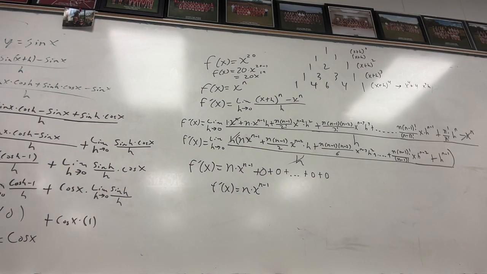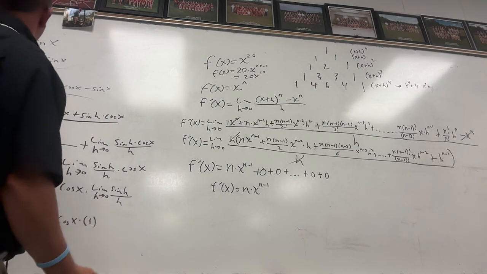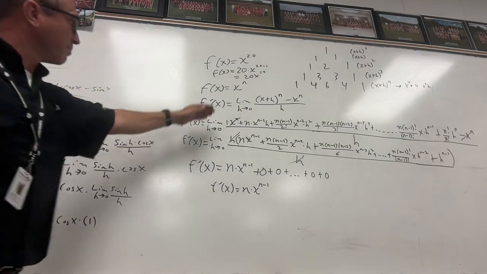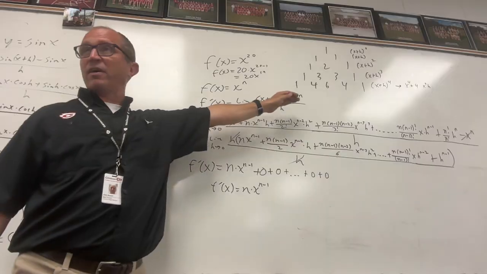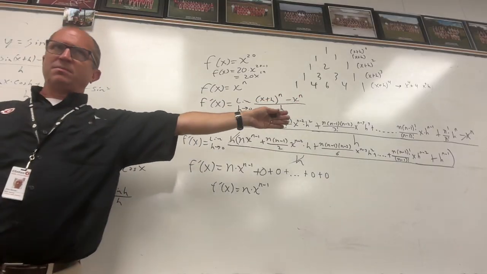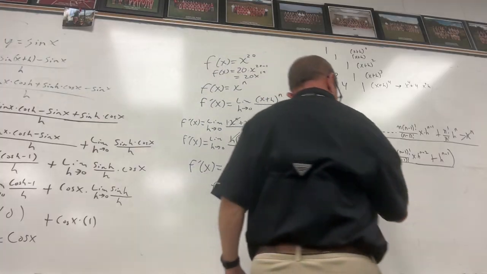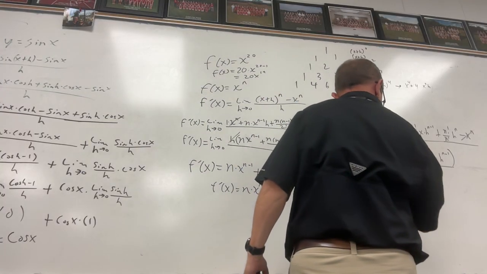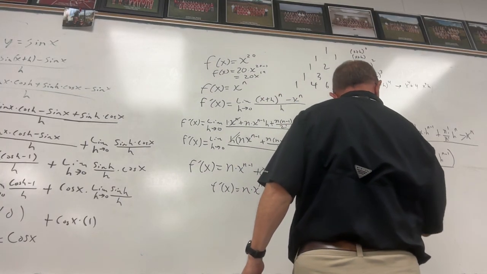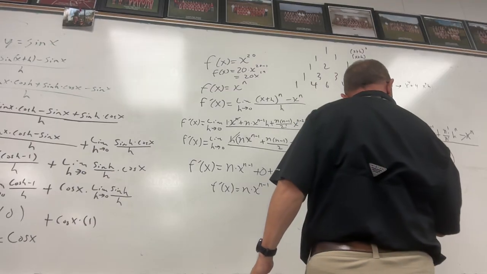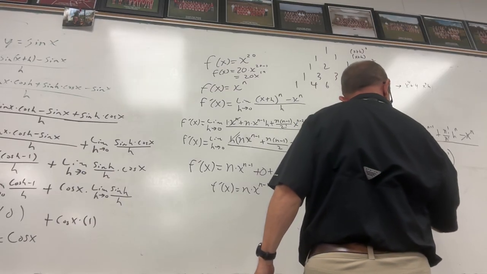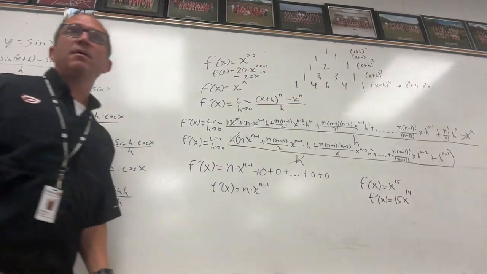So guess what we don't have to do from now on when we're dealing with our exponents? We don't have to do Pascal's triangle. We don't have to do the limit as h approaches 0 of f of x plus h minus f of x. We just know if I'm given f of x equals x to the 15th power, my answer for my derivative is 15x to the 14th power.